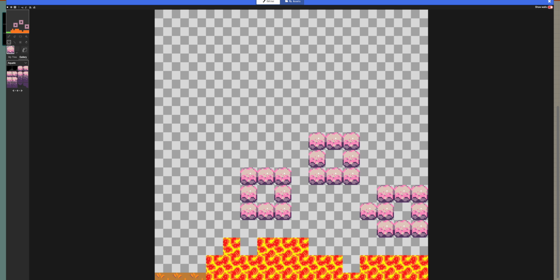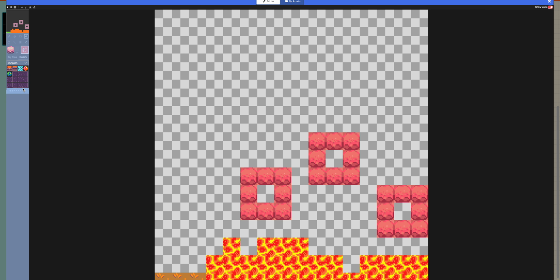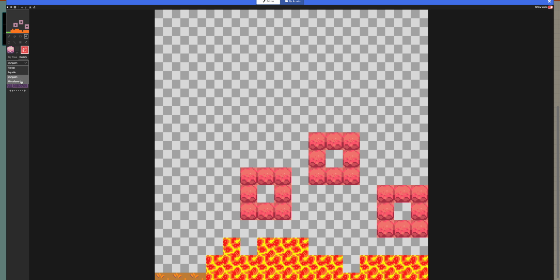And then we can go like that. That's a little bit harder parkour. And then we're going to make lava in the middle to scare them, so they might fall in the lava.